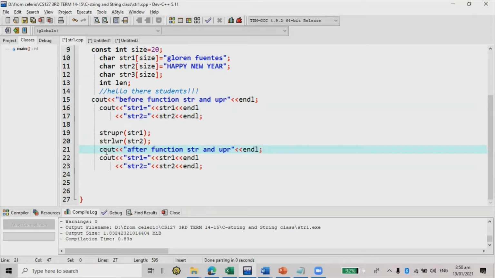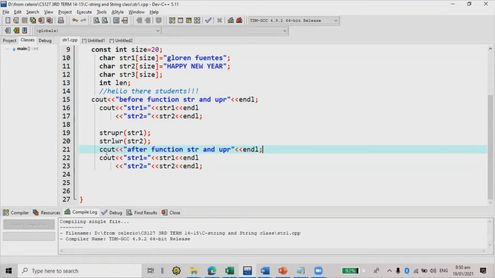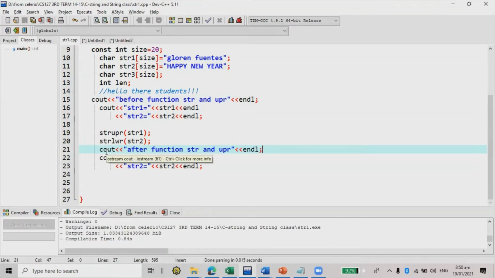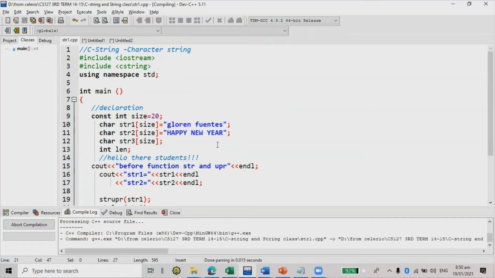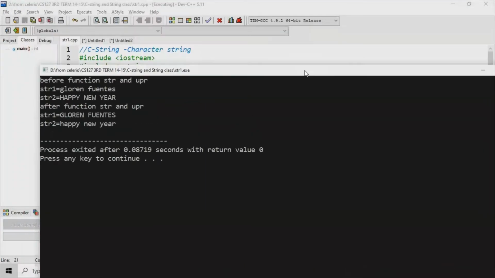Let's run the code. Okay, so before, the string 1 contains small letters.